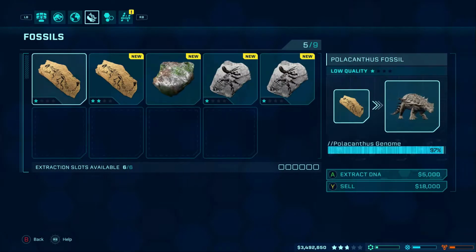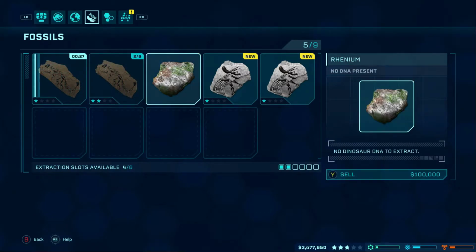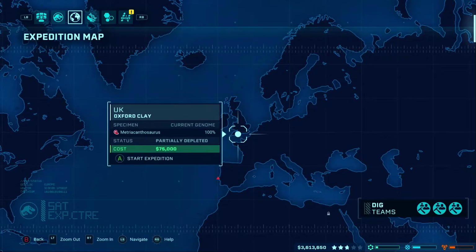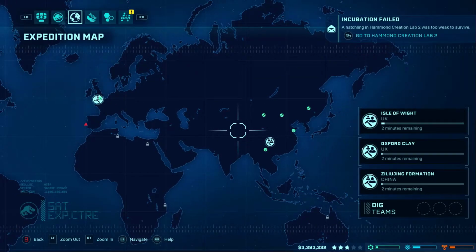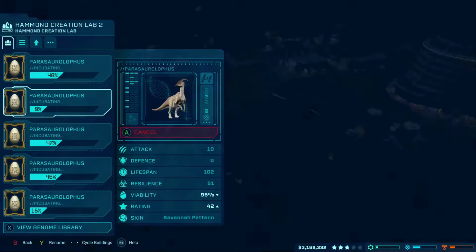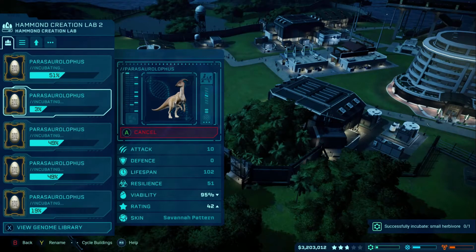Let's get some of these fossils sold. Oh god, I really just can't finish this Polacanthus, can I? We've really not done well for fossils in terms of things that we've got back. I've not seen platinum in ages. Oh my god, are you kidding me? 2 of them. How do you fail on 95%? That's ridiculous.